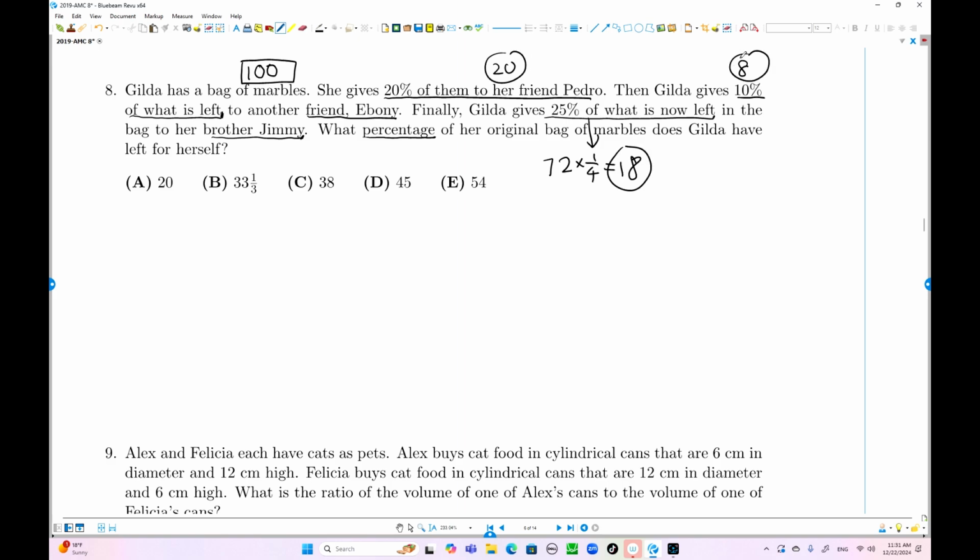What percent of the original is left? So total how much? 28, 18, 46. Okay? So 100 minus 46 is what? 54 left. So that's the percentage right there. This is already 54%, right? Because we used 100 for the original number of marbles, okay? That's why using plug-in number is very useful, okay?